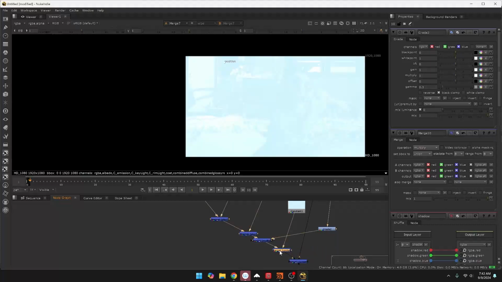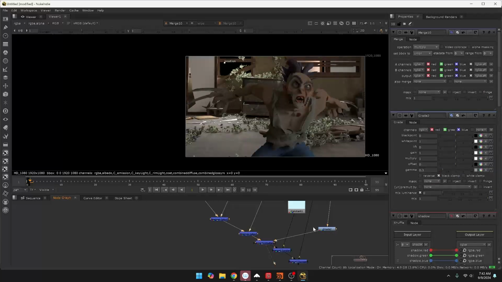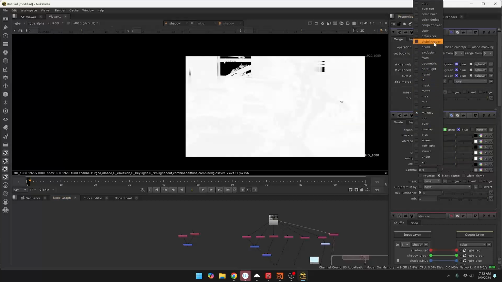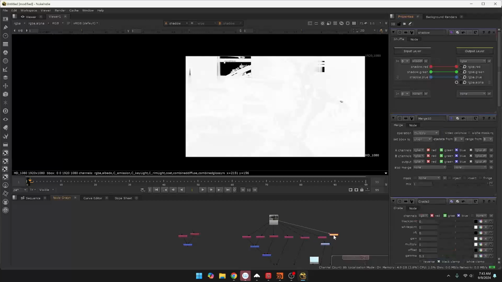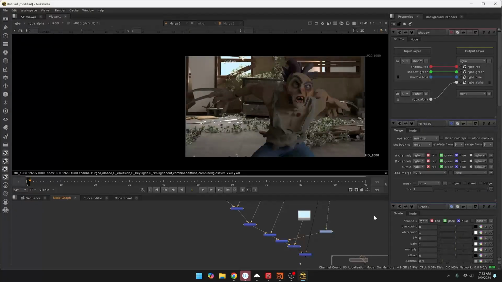I can shift that there. So if I push this here, it's going under. So I'm losing the alpha at this stage here. That is interesting. Oh, because I'm multiplying it. Yep, and it's an image and it's going onto the black. Let's check this over here. We're not getting any alpha. Let's see if I put the alpha into here. If we can just fix that really quick. There we go, that's fixed.